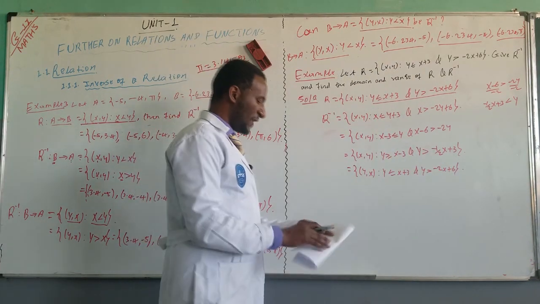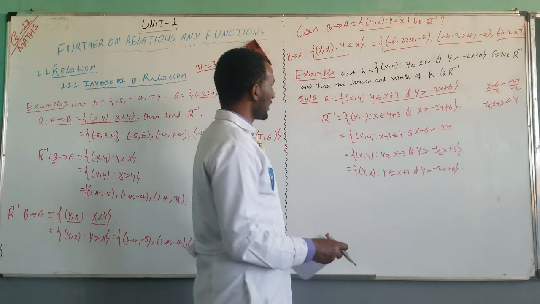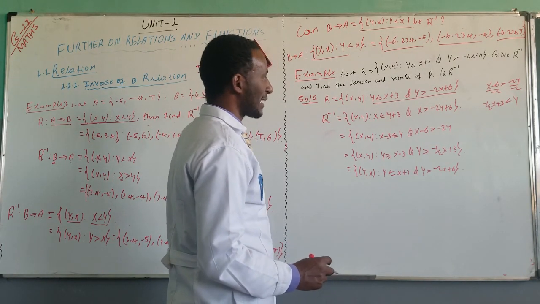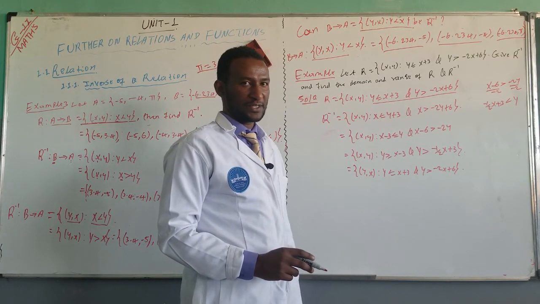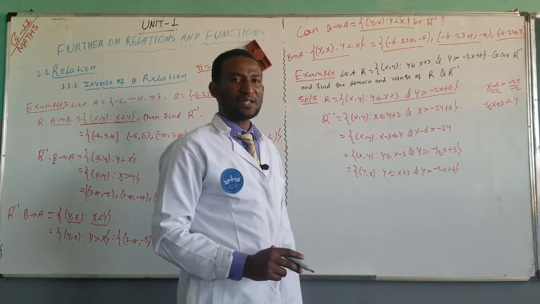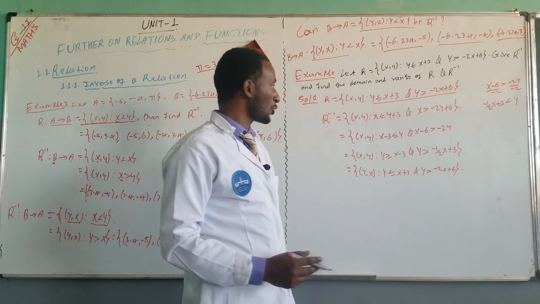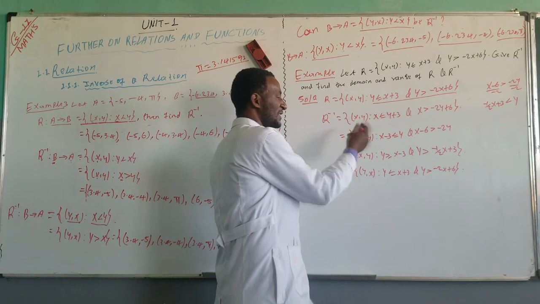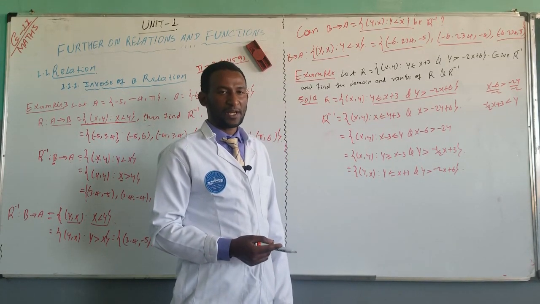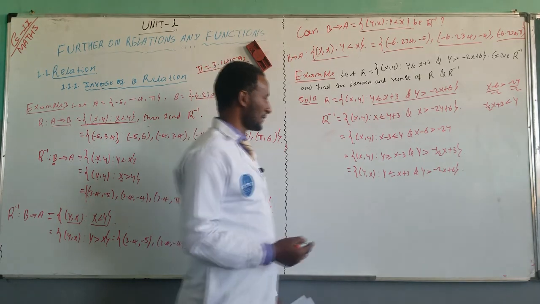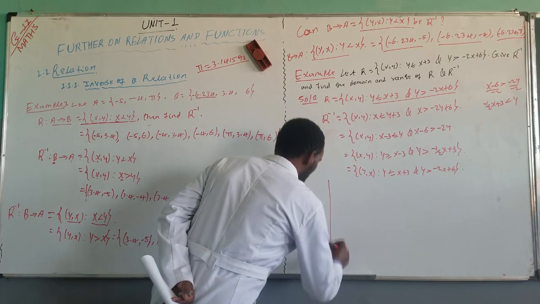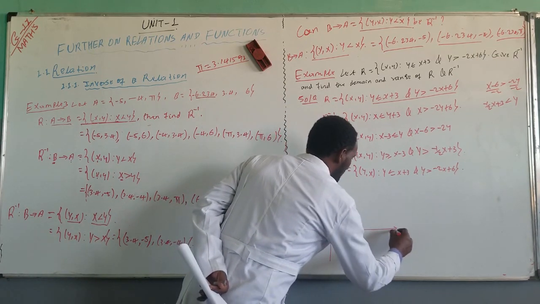Then when we find the domain and range of R and R inverse, let us see first of all R in xy coordinates. Let us see R in xy coordinates, then we can decide the range and the domain of R. Also we can express R inverse on xy coordinates, then we can decide the domain and the range of R inverse. Let us see for R when expressed in xy coordinates.